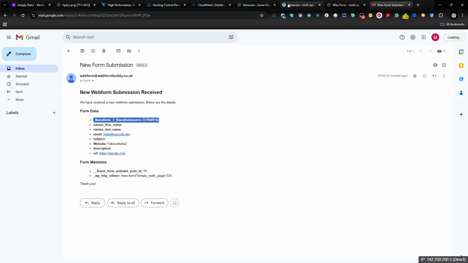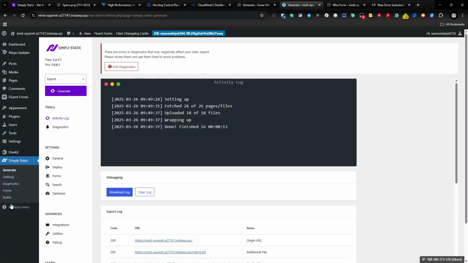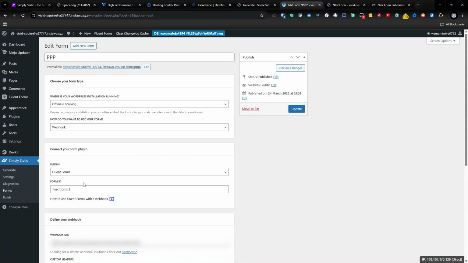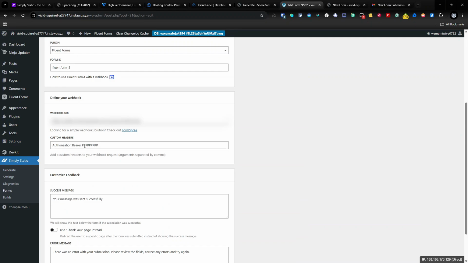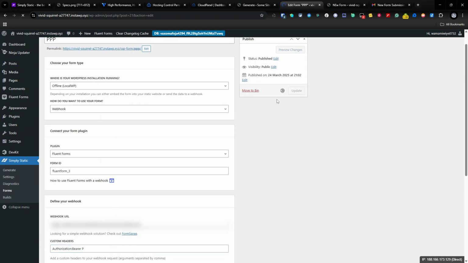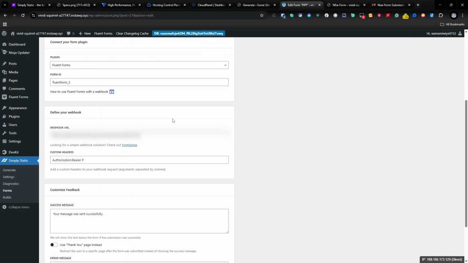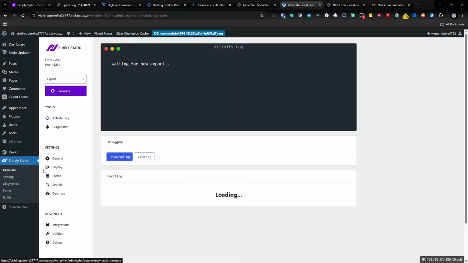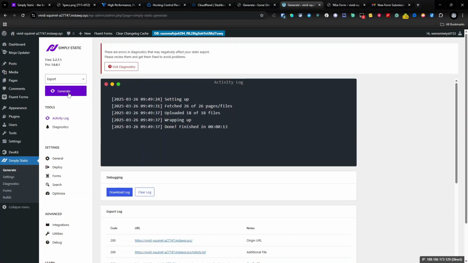Now, if we go back to our generation here, I'm going to change the form and change the bearer token. So if I open, I think it's this one here. And if I just change this bearer token, and what I'm going to do is remove these, and I'm hopefully not going to lose those because otherwise I won't know how many there is. And I'm going to just send a bearer token of P now, which is not the correct bearer token. We're going to regenerate that site, which is why it's such a rubbish site, so that it's quick and easy and it's done in seconds.